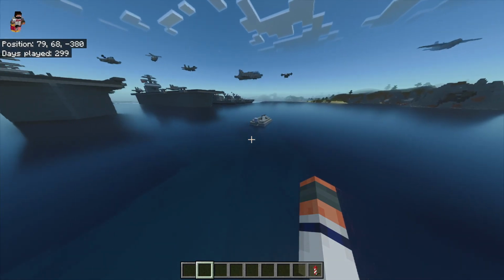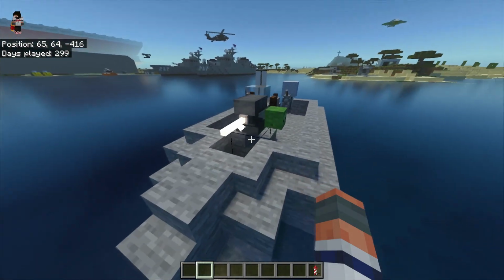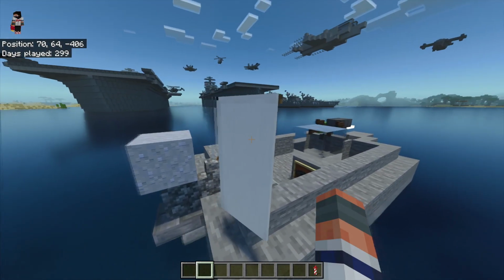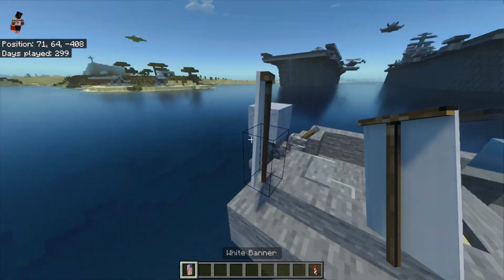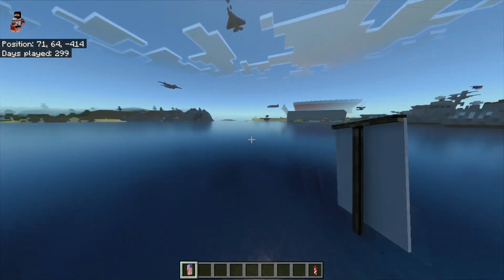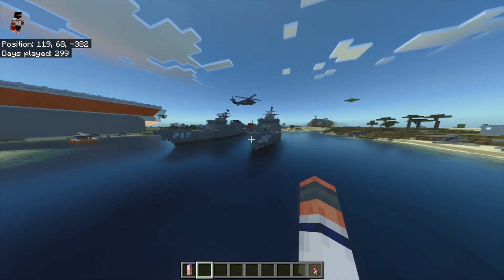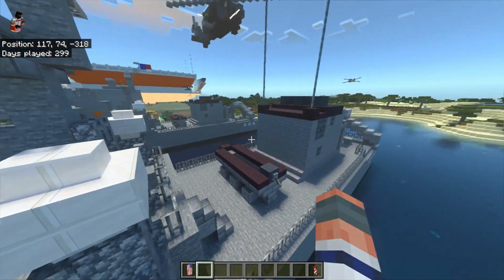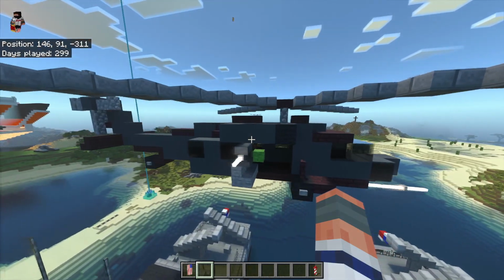This is my own original build. The only thing that's original here is this little speedboat that I made. So, this little dinghy. And it's supposed to have an American flag, but let's see here. It's just that the texture pack is funky with shaders on. But yeah, these patrol boats are awesome, and I love the look of them. And then here is a Black Hawk helicopter from MC Military Force as well.